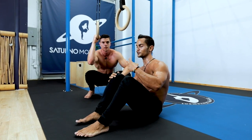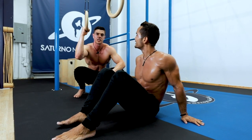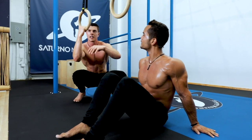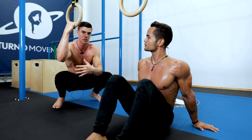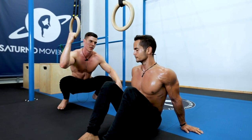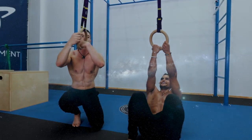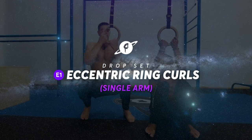3 sets. So this one, we are actually going to do the 3 sets. For those of you watching at home, starting more underneath the ring is challenging, and then the further away you go, as you drop in the set, that's how we do it. Absolutely. So let's not begin too intense. Use the left one first.